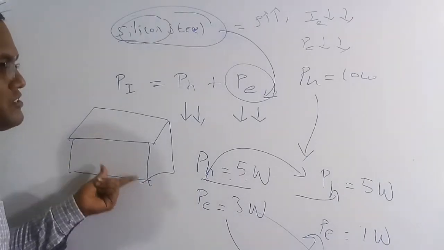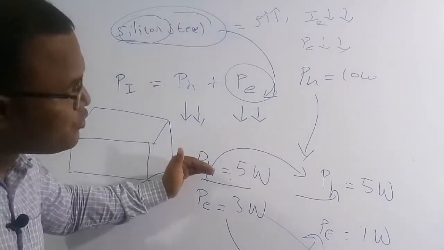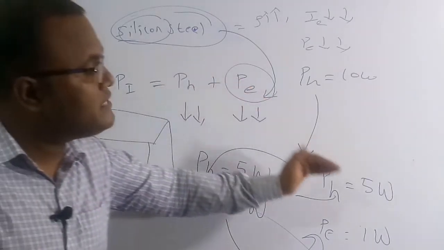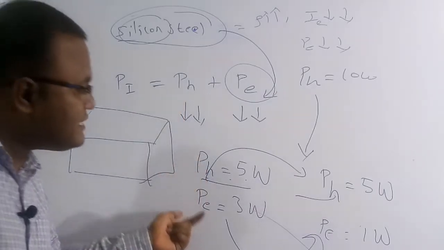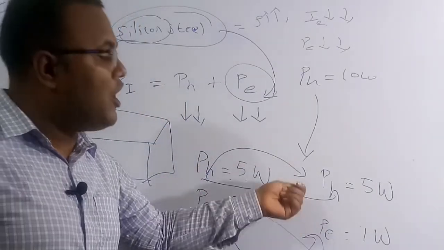With the help of silicon steel, the hysteresis losses will remain constant no matter whether you use a single core of silicon steel or laminations of silicon steel. The only thing is, eddy current losses are going to reduce if you use laminations of silicon steel. So now we are going to solve the 15th question.